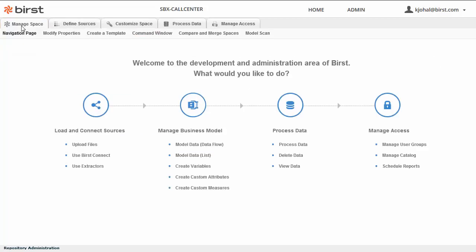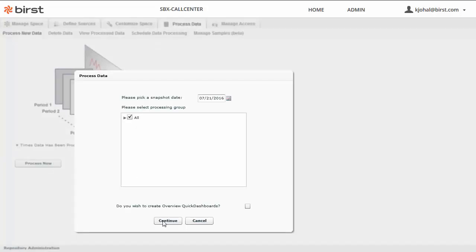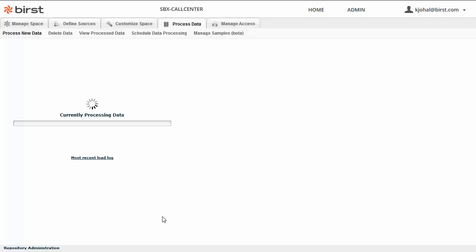But for now, let's assume we're done and ready to take this model design and make it a reality. What we're going to do now is physically run a process that will generate the DDL to create a database and the SQL to load it up.